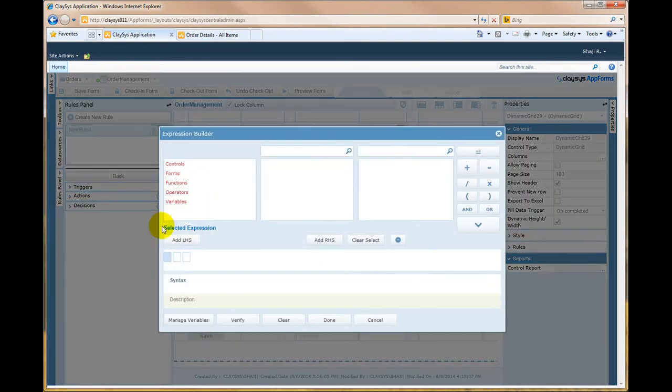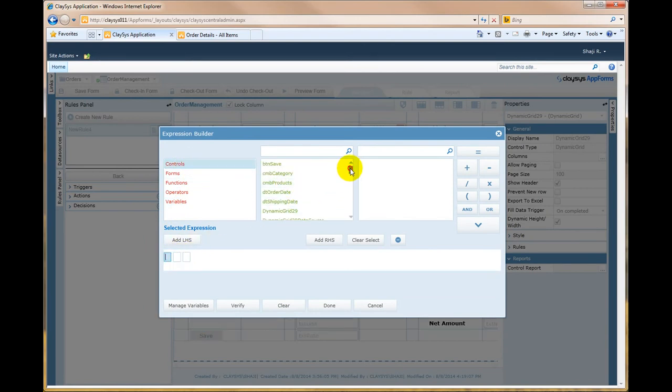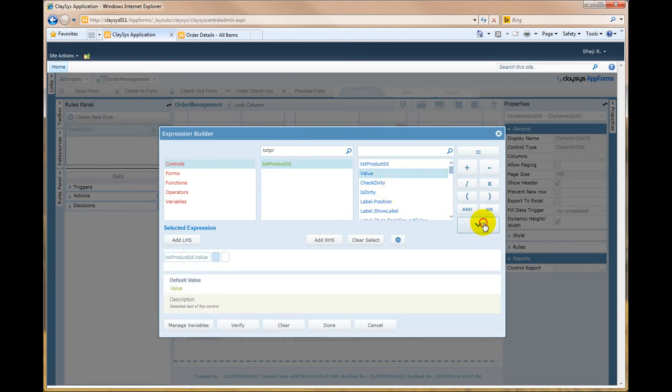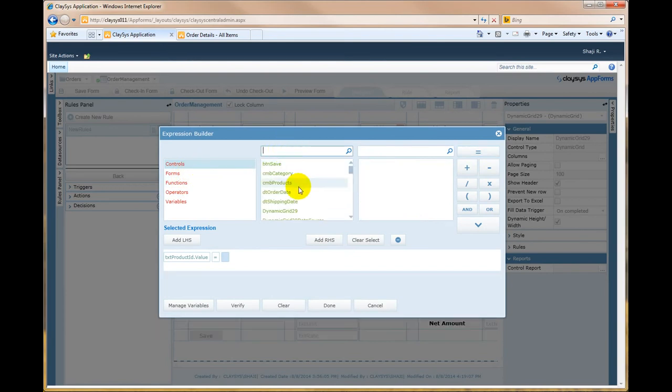Now, I will add an action to pass the selected product ID from the grid to the text box TXT product ID. You can find all the controls, functions, variables, operators in the expression builder as separate groups. You need to select the type in this list, and that will populate corresponding items in the second list.